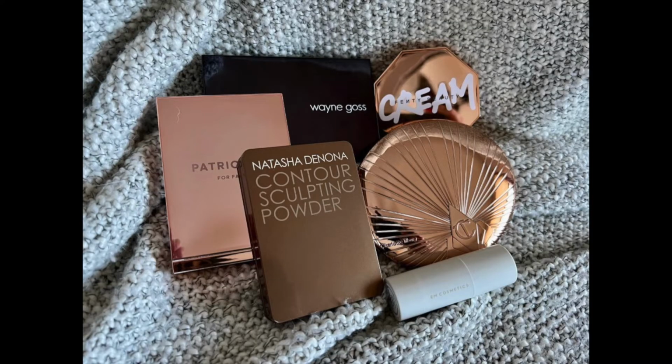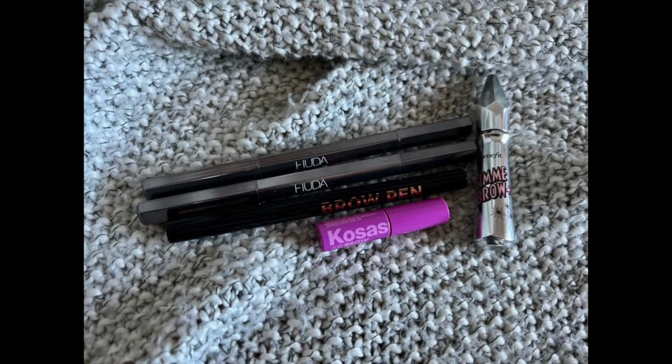Next up, I do track my bronzers and my contours together. I currently have 6 different compacts, but I have 8 different products. So 2 of the compacts are duos with a bronzer and a contour. I believe my collection is currently split half and half, 4 contours and 4 bronzers. My goal is to eventually have only 4 products, and my goal is also to remain split with 2 bronzers and 2 contours. For brow products, I currently have 5 products, and my goal is to have 4.